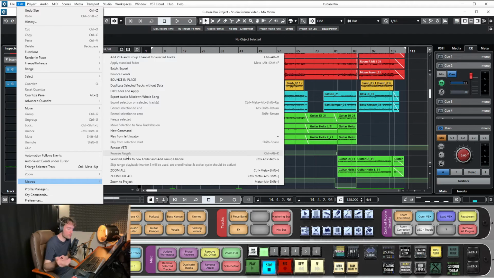Why not automate it? So you can set up a process in macros to just literally press one button and it will set up a reverse reverb for the event you choose in a second, 2 seconds, however long it takes for your computer to process it. Whereas in the past, you would have to go, oh, how do you do that again? Oh, I need to duplicate this. Oh, I need to drag this across. Oh, I need to reverse that. I need to open up a reverb, and so on. One button does the whole thing. If you're doing things like that over and over and over, set up a macro.